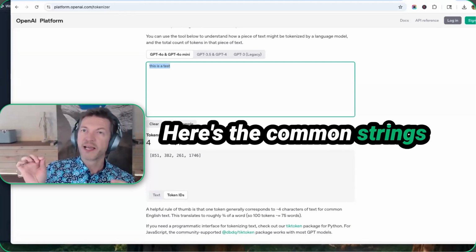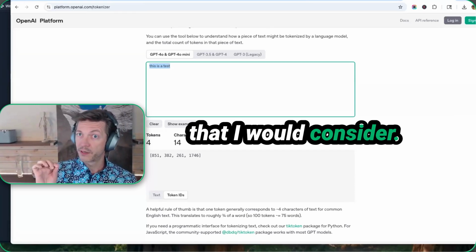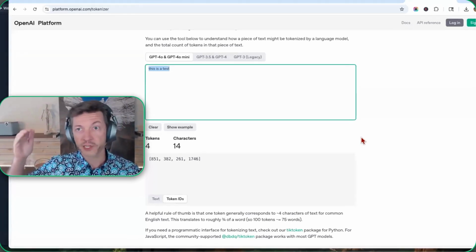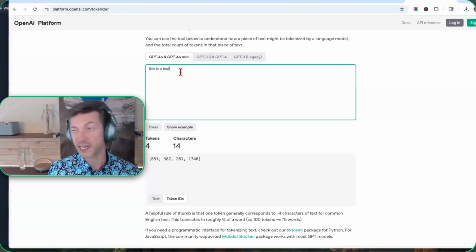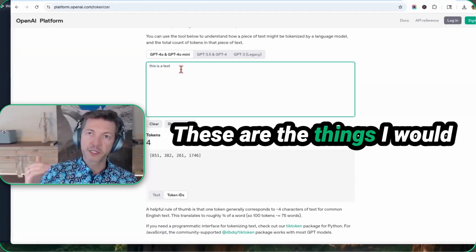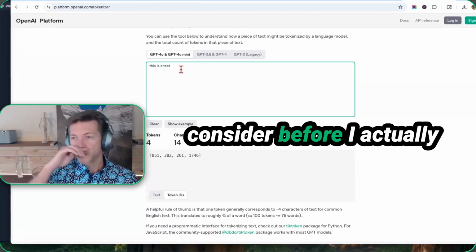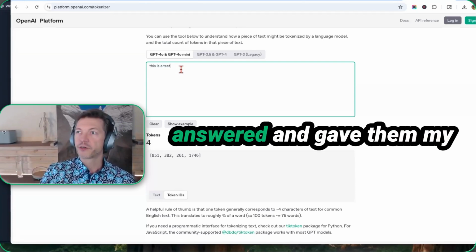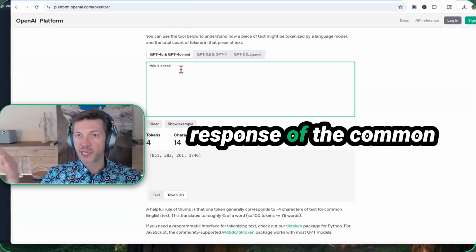Here's the common strings that I would consider, because there might be 150 different common strings that came after the words, this is a test, that it's familiar with. These are the things I would consider before I actually answered and gave them my response of the common strings that come after that. In doing that, it gives it an extra chance to zero in on what the highest probability is that the strings it tells you are the right ones.